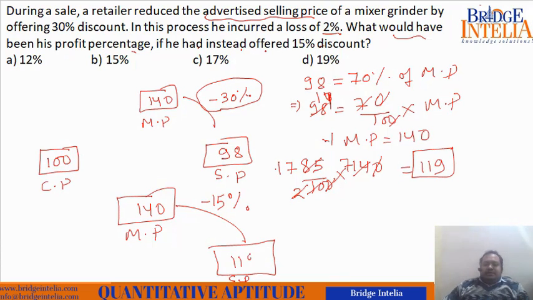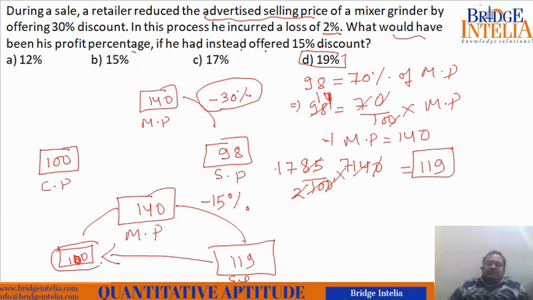So in second scenario, he would have got back 119 from his customer. So investing 100, getting back 119, clearly a profit of 19 rupees, and when compared with 100, profit of 19 percentage. So that's why I am starting with assuming this to be 100, so that calculation remains as simple as possible.